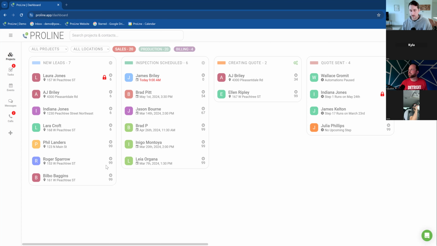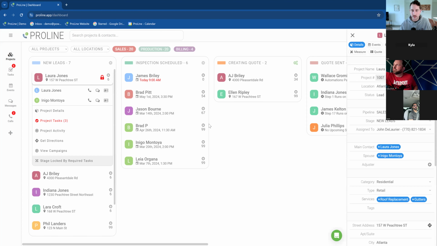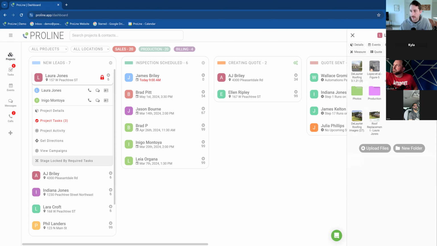We haven't done this yet on a Pro School. We've had folders for a few weeks now, but there's been some improvements and some bugs that we had to work out. So I'm just going to basically go over this whole files area and also some configuration stuff company wide on how this works and how it gets configured for new projects.